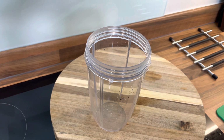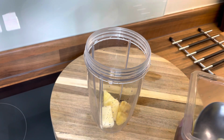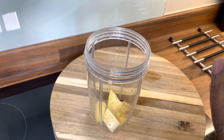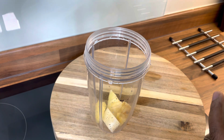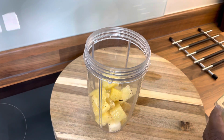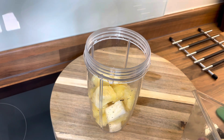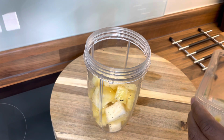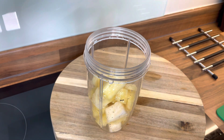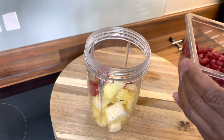Yeah, two times a day I normally drink it. Here it is, pineapple. So that's roughly about 1 cup of pineapple and 1 cup of pomegranate seed.